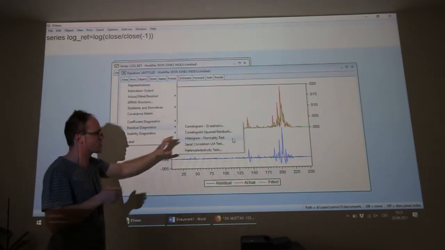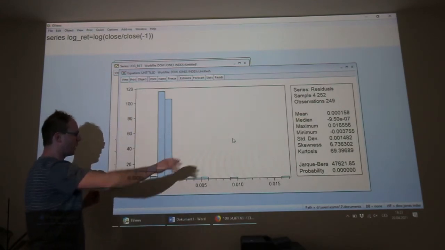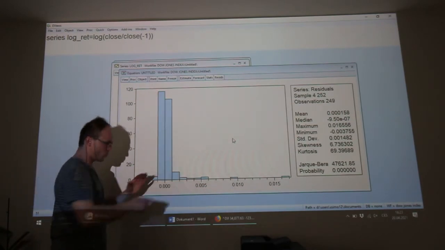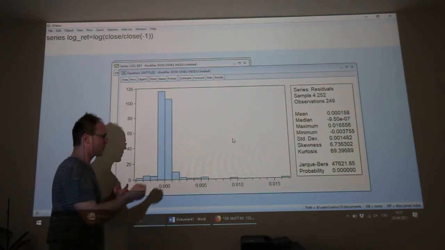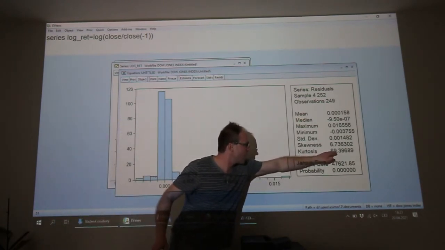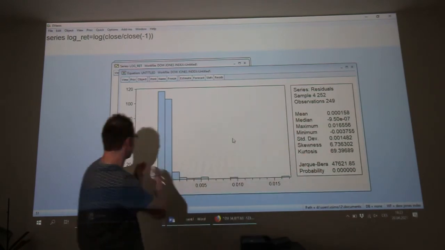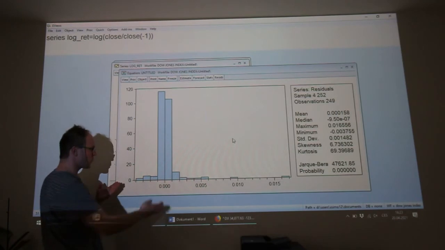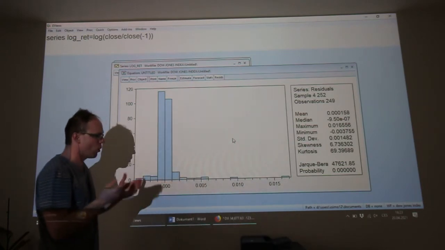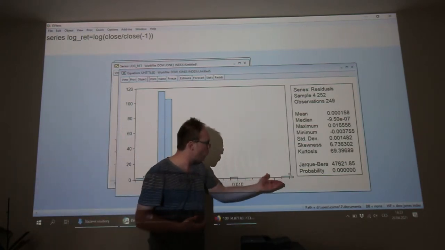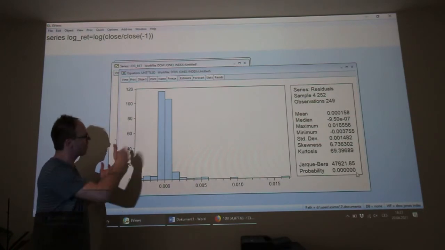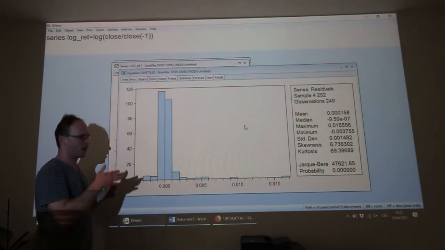We have here the histogram and normality test, probably log normal. This is the distribution of residuals from the time series of log returns. There is probably a problem with kurtosis. You can see that the kurtosis is very high, and also there is a long tail on the top. We have some extreme values, and therefore this distribution is not normal, but probably log normal with a long tail on the top.